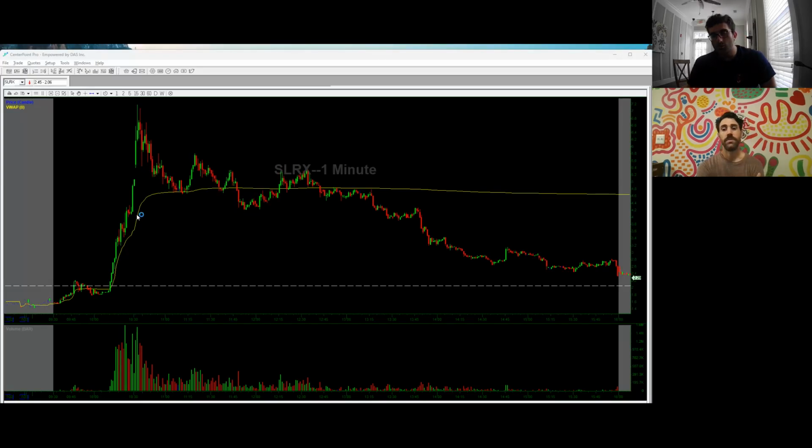So you're saying people will be chasing this at like fours, fives? I'm not saying people will be chasing this. I'm saying people have chased it. The chart is telling you that. Yeah, that's a good way to look at it. That's what the chart is showing you. And so there's different ways in which I trade, right?